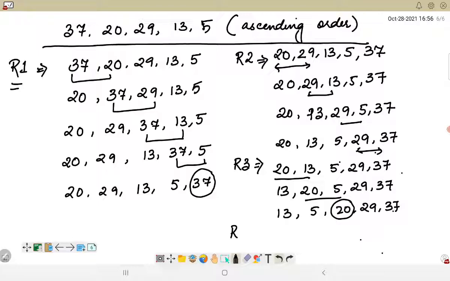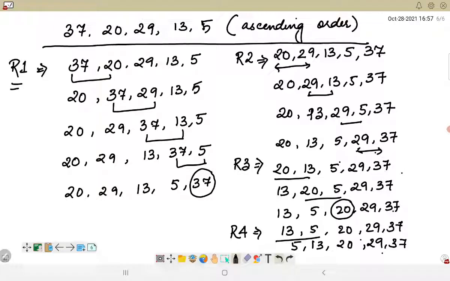And the fourth and final round, if we consider 13, 5, 20, 29 and 37, here these will be compared and swapped, and finally we get a sorted list in round 4. So when I consider these rounds and the number of rounds required to sort the elements, this basically follows a particular pattern.